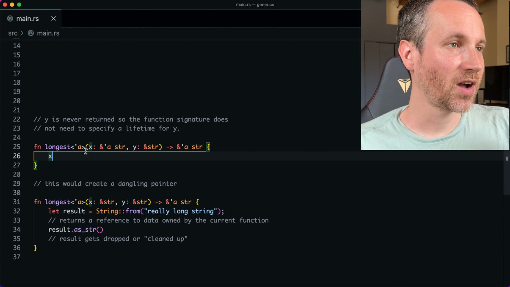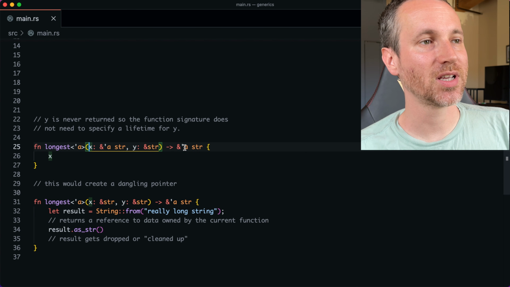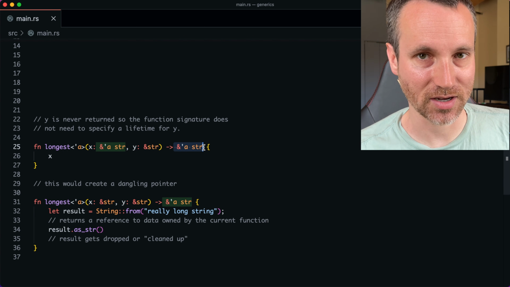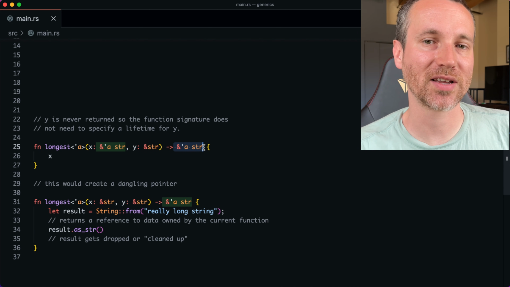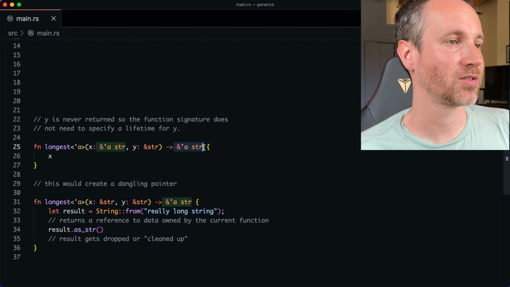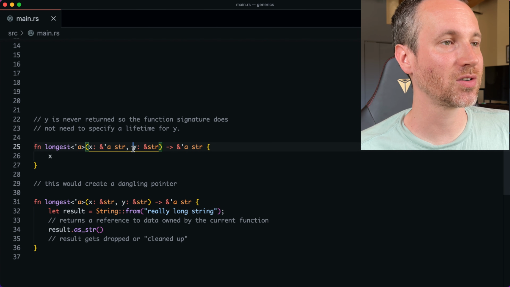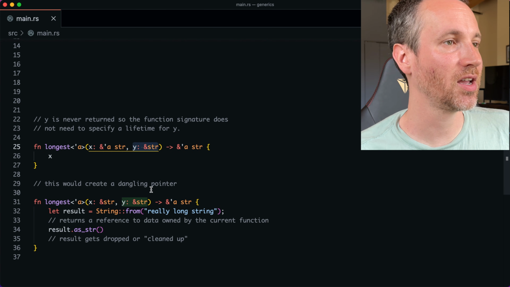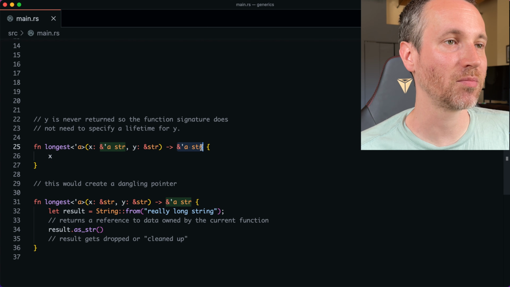So here on line 25, let's talk about something. We have the input lifetimes, which are the parameters, and then we have something called the output lifetimes. And so the lifetimes are really helping us connect these parameters we're passing in to also then the return values. So y is never returned, so the function doesn't need its signature. So here you can see y doesn't have a lifetime, but x does because we're actually using x in the return type as well.